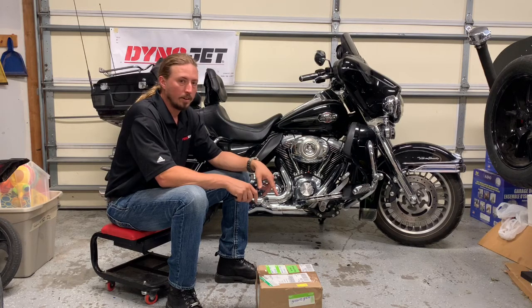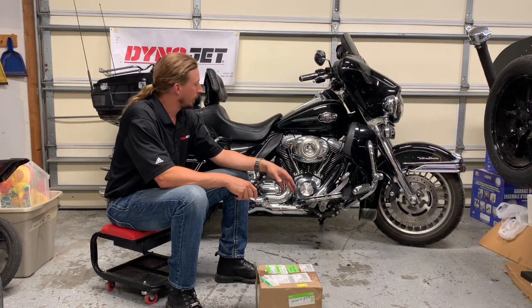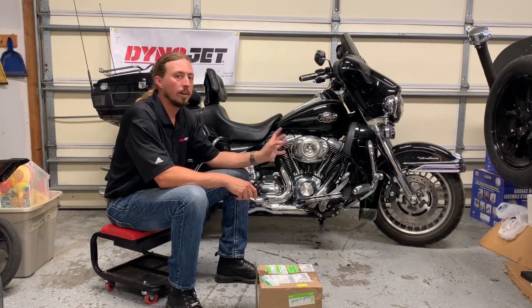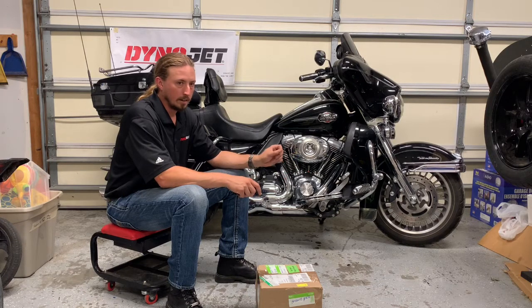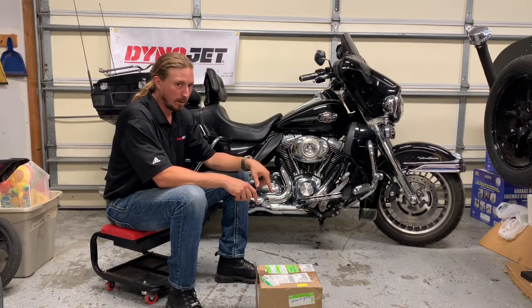This is the Harley Davidson oil cooler that's going to be a really important part of this upgrade. It doesn't produce any more horsepower, but by making sure the oil temperatures are kept under control, it's going to help to keep the engine cool and keep from having problems due to too hot of oil. Now, I want to talk about this box a little bit first.